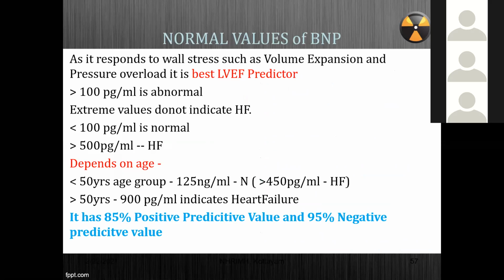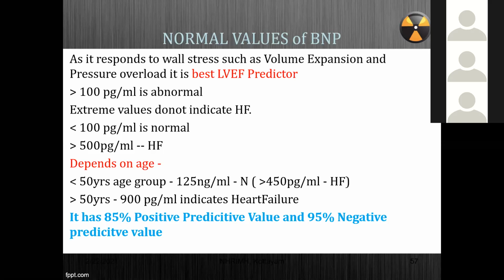So we are getting confused about why brain natriuretic peptide came over here, because it was identified earlier in the porcine brain. Moreover, when compared to ANP, BNP is more present in the left ventricle. So BNP is the best predictor: when BNP values are higher, it depicts left ventricular functioning.